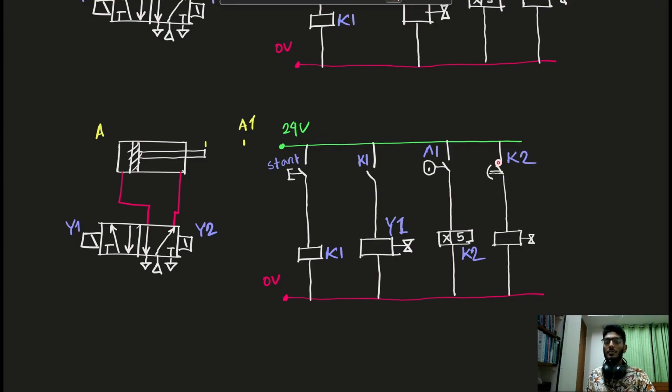And one thing you should notice is that this triggering symbol is different. This symbol is for the timer triggering. This symbol is for the limit switch triggering when this limit switch is physically present at the cylinder side. Now this contact is closed. A signal will flow here and energize this Y2 solenoid. And because Y2 solenoid energizes, the right side of this DCV will get actuated. The cylinder will retract to its initial position.